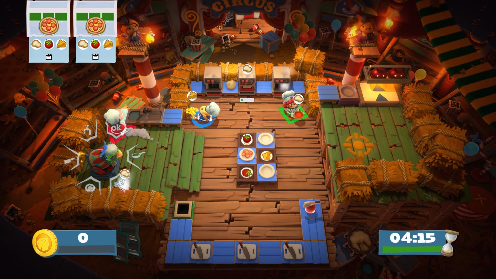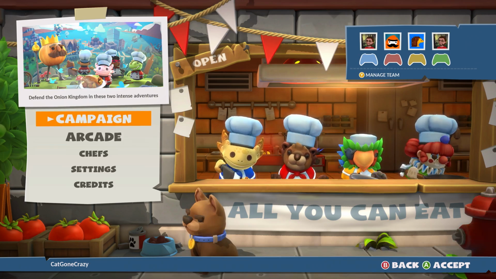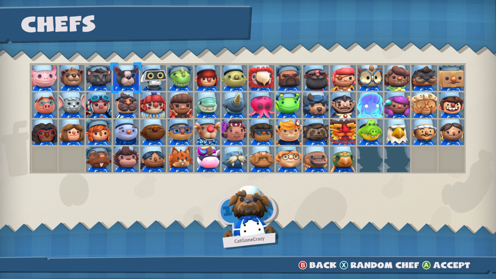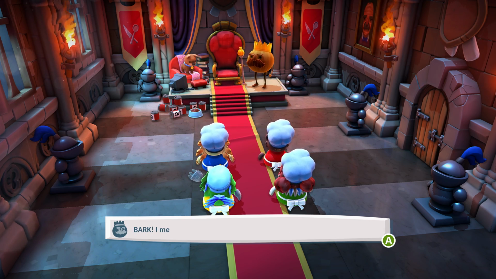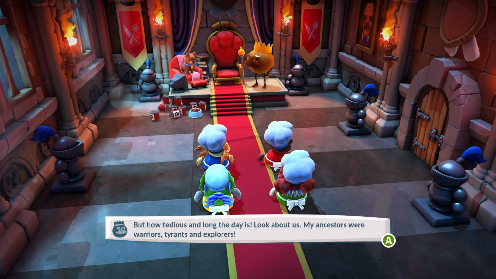What you're looking at here is a deluxe, semi-remastered collection of both the first two games, complete with all their DLC, as well as 3 new chefs and 7 new kitchens too, thanks to the new edition of The Peckish Rises, which you can see here running on the Xbox Series X. And of course there's the obligatory upgrade to 4K 60 in terms of display on the Xbox Series X and PS5 versions.